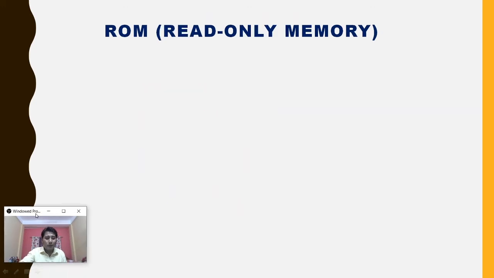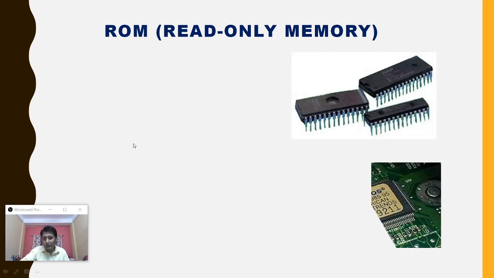Now next is ROM, or read-only memory. The data that is stored in the ROM cannot be modified or erased. That is why we call it a read-only memory. That is, it can only be read. ROM is inbuilt software that is not for our use. Just as the RAM is for our use, ROM is for the use of the computer. It is the manufacturing company that programmed the ROM to do a particular work permanently. These are some of the figures of a ROM here.